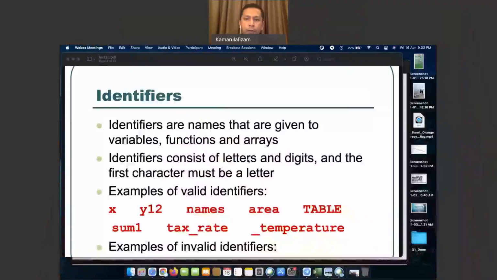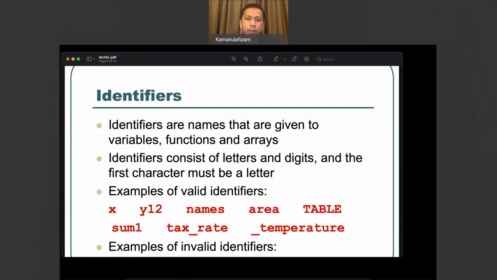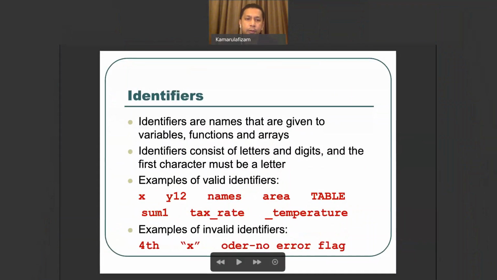We have all capital letters in the word TABLE. Then you have sum combined with 1. Then you have tax_rate combined with an underscore, and you have an underscore at the beginning for _temperature.